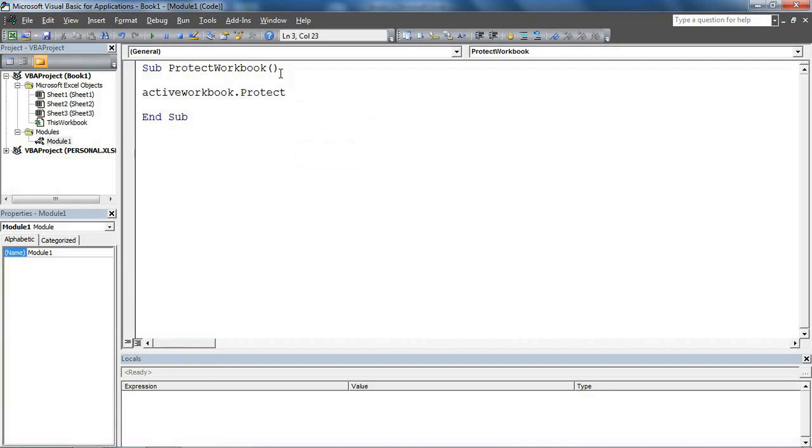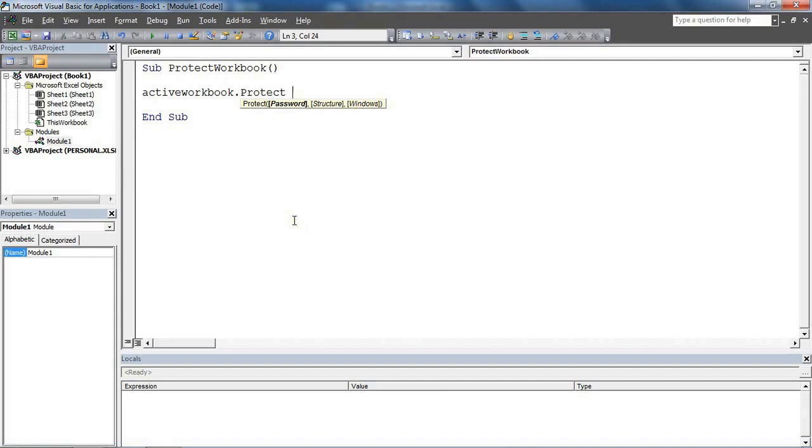Now, if I put a space after Protect there, it will appear with its arguments. So first of all, it's saying that I could have put parentheses around these. I can see the parentheses around the arguments here, like you typically would with a function, but you don't see people do that too often in VBA. But then it prompts us for the 3 bits of information.